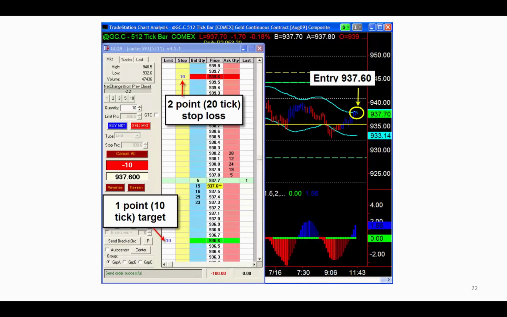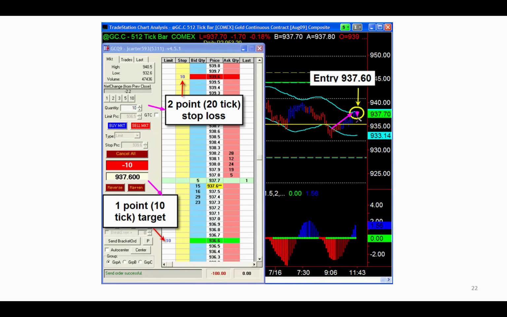So in a situation like this, I can show you real quick how I'd manage this trade, where gold rallied up to this declining band, so it's resistance. So I wanted to short it. Okay, and what I'm willing to do in a situation like this is start off with a 2-point stop with a 1-point target. It's a high probability trade because a lot of times here, even if it is going to go higher, it'll at least pull back a point.